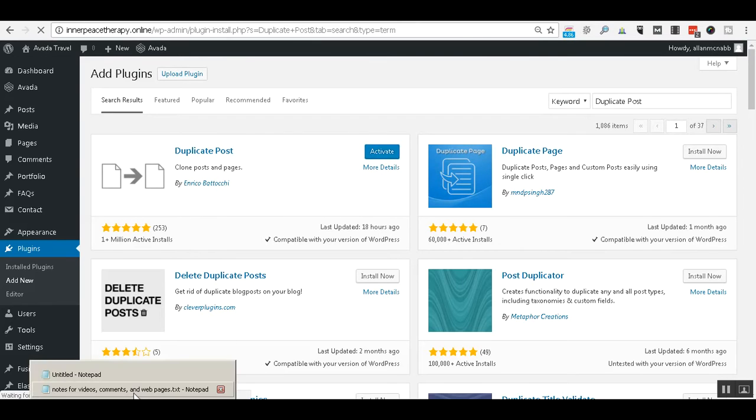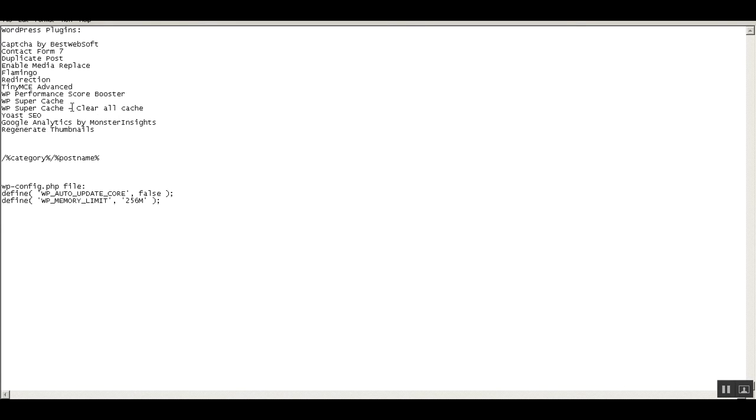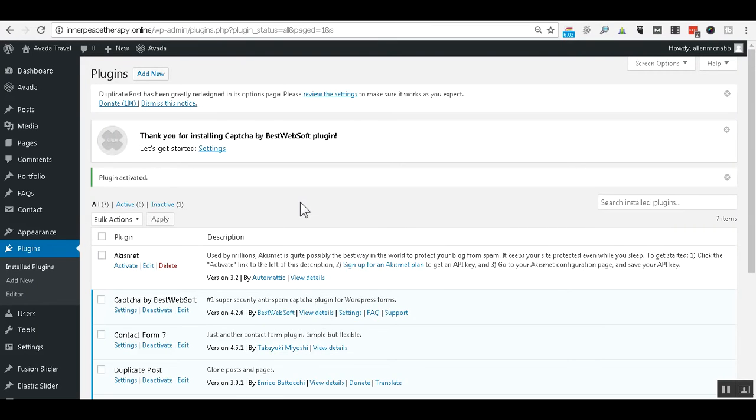I want to continue doing this through all of these. Remember, my preference is not to activate either of the caching plugins. We'll do that at the end of the project when everything's been done, so we don't have to constantly be clearing the cache. So I'm going to pause you for right now, and you can continue installing your plugins as I do mine, and I'll catch up with you in just a little bit.